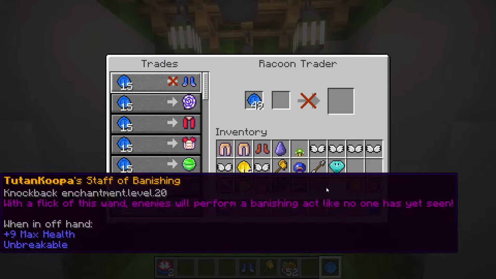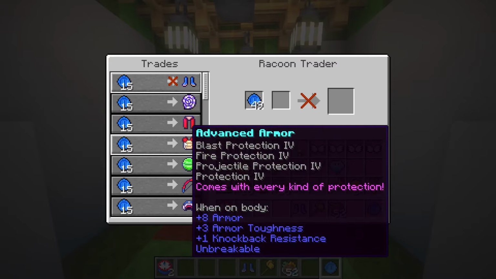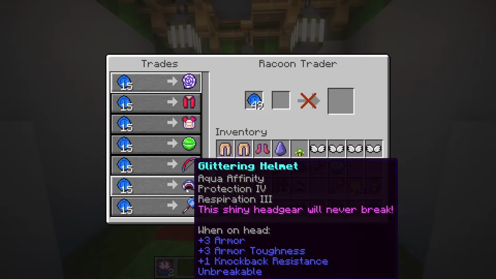Looks like it. Oh my gosh. But there's only one of each, so. You can sneak why. As fast as you run? Oh my gosh. Yeah. Oh, well, advanced armor gives you every kind of protection. Obliterator orb, twice the damage, half the health. Sheesh, flashy bow. He's in the raccoon shop in Isle Delfino.